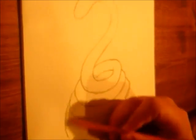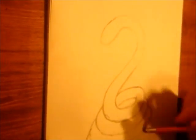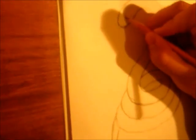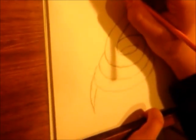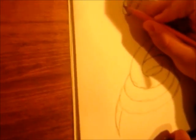Anyways, here I have my basic, I'll call him Charlie, because I feel like it. Again, I'm not really here to show you how to draw Charlie the trouser snake. Oh boy! I should have seen that one coming.